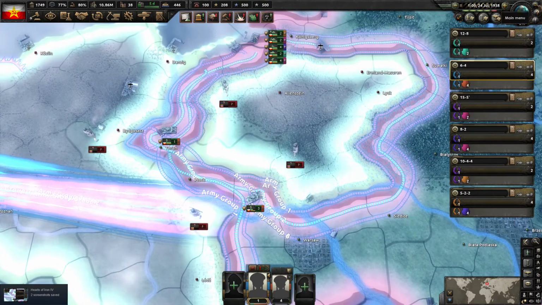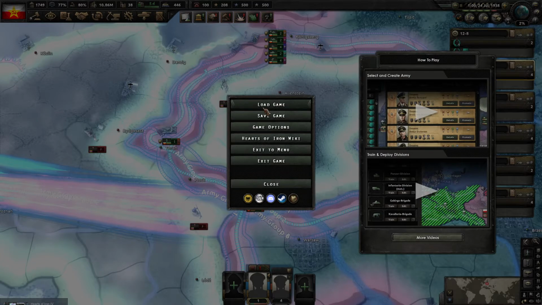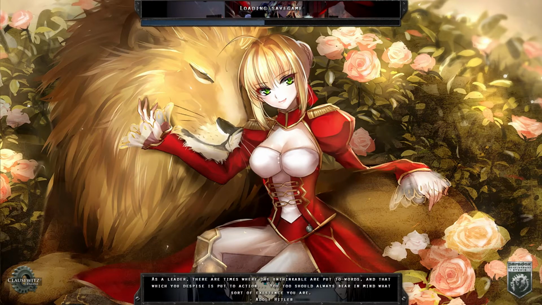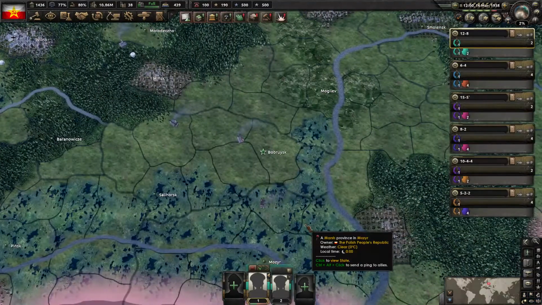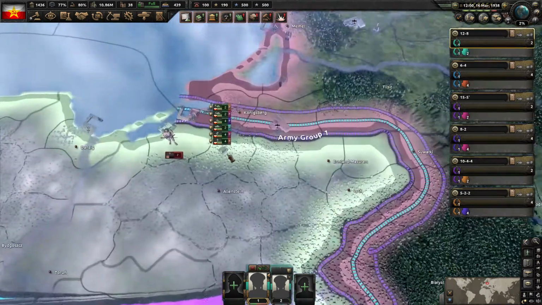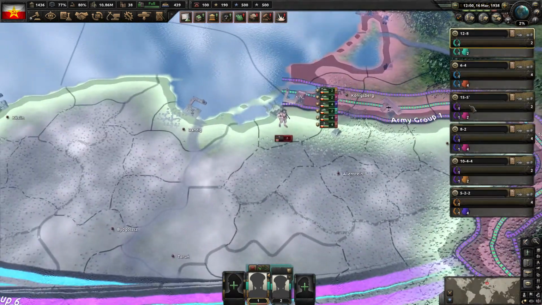Alright, let's go back and try it with the 15-5s. Maybe they will have a better outcome. Of course, the 15-5s will be impacted more by having the extra tanks, as the 12-8s will, having more tanks, obviously. AI is now off. Great. So we go with the 15-5s.